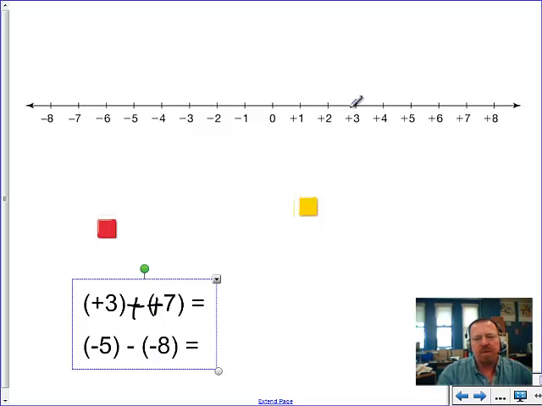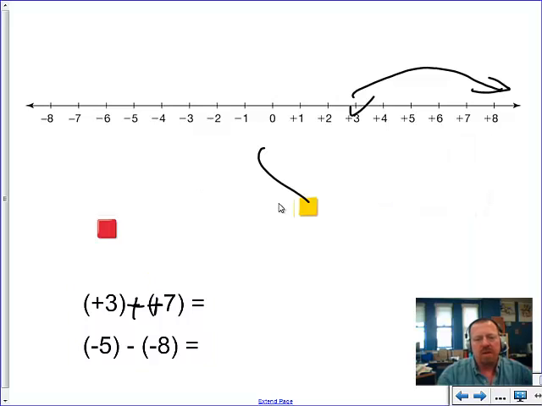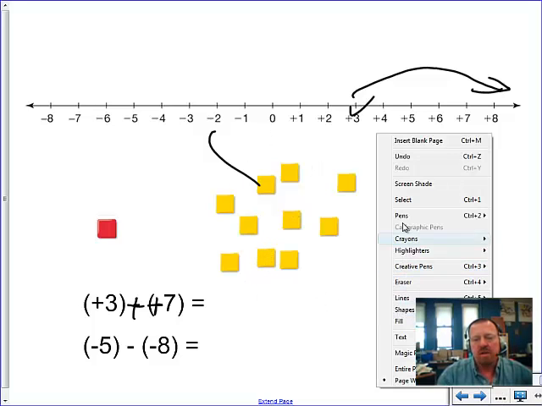So if I'm going to take plus 3 plus positive 7, it looks a little different. So we're going to start off with positive 3, and we're going to go plus plus that direction. Plus 3, 1, 2, 3. I don't know if I have enough tiles on this one. And then 1, 2, 3, 4, 5, 6, 7 more is 1, 2, 3, 4, 5, 6, 7, 8, 9, 10. That would go all the way up to 10. This gives me 10 positives. So the answer to this question is 10.